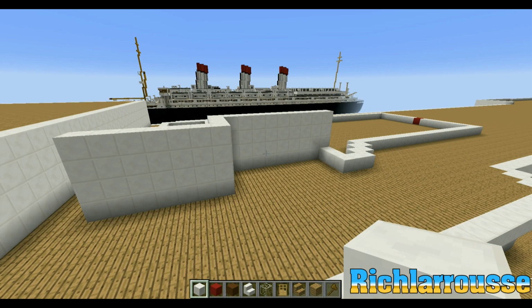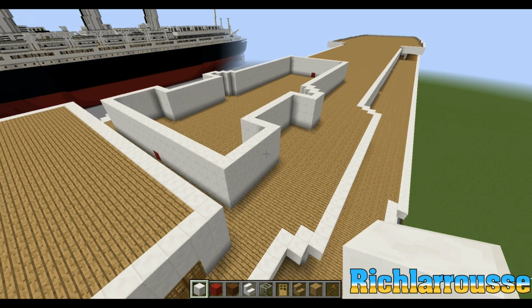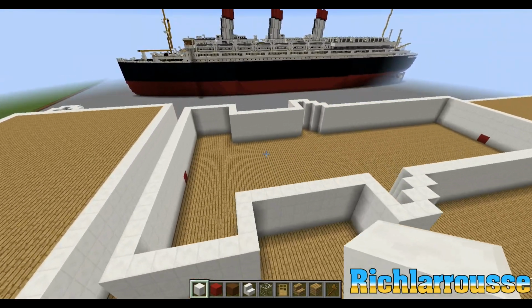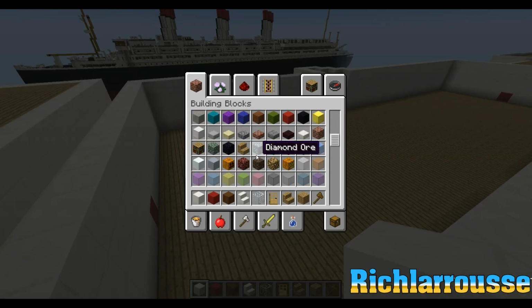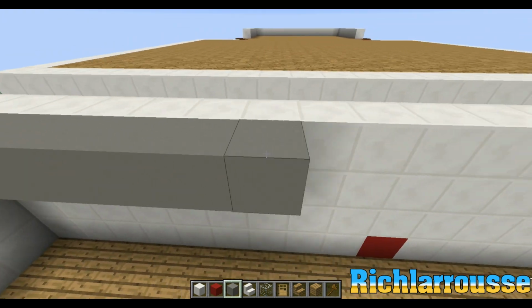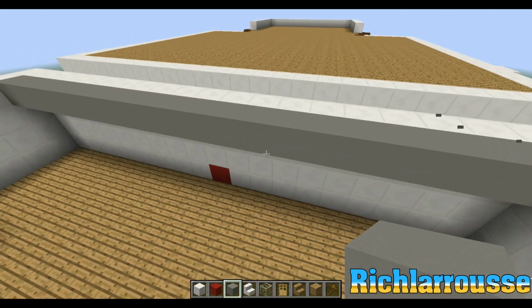Okay, back again, so there's the deck house built up to the right height. It's 4 blocks high all the way around and it should look something like that. And then what we want to do now is add the roof. The roof I used on the prototype was light grey concrete. That one, light grey concrete, and that's what we're after. And we just fill in the roof like so, just build the roof to cover the whole lot up. And it should look alright.